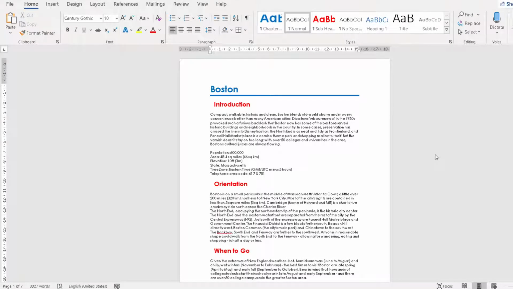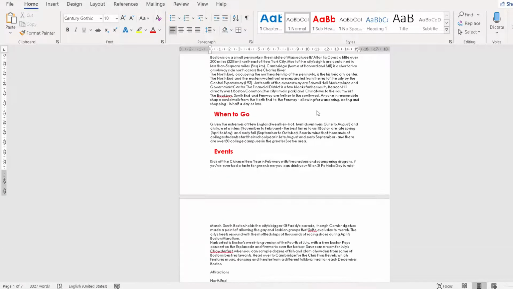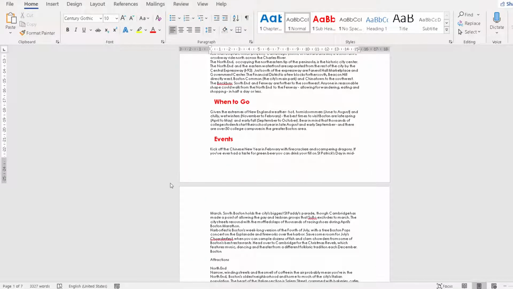In all Word documentation, it automatically gives you page breaks. If I scroll down, you can see that Word has automatically given us a page break just along here. But of course, there are times when you want to dictate exactly where a page break goes. And there's a couple of ways of doing this. I'll give you the way through the ribbon bar and the way with a keyboard shortcut.